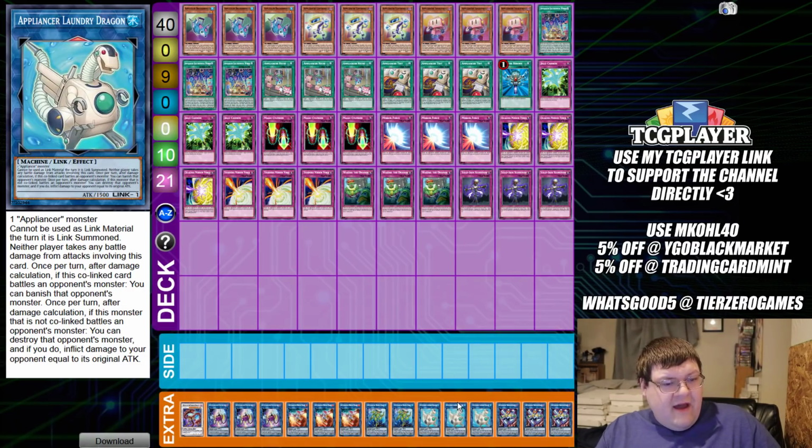Alright? Then we have the Laundry Dragon. I think this is probably our best resource. One Appliancer monster cannot be used as link material, turn it summoned. Neither player takes damage from battles from attacks involving this card. Keep in mind this is a 1500.